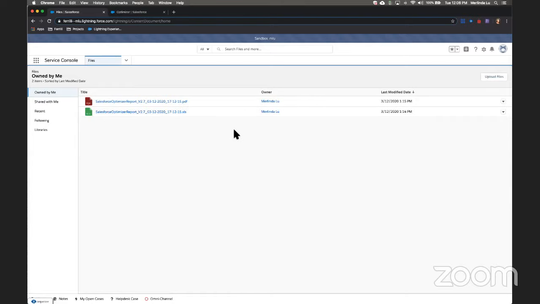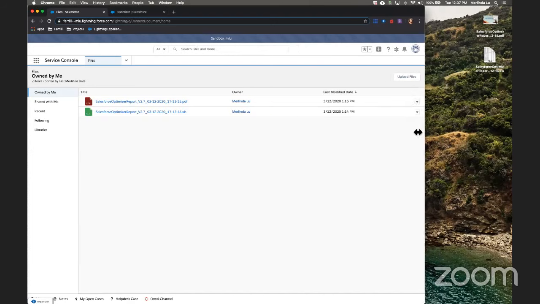I have it generated in my developer sandbox, but I'd recommend that you run the Optimizer report in your production org, because the results from production could be different than from your sandbox, since your sandbox may not be identical to production, depending on what sandbox you're using and when you last refreshed. To download, hit this arrow and then hit download, and the same with this one. I've already downloaded it onto my desktop, so let's take a look at it.